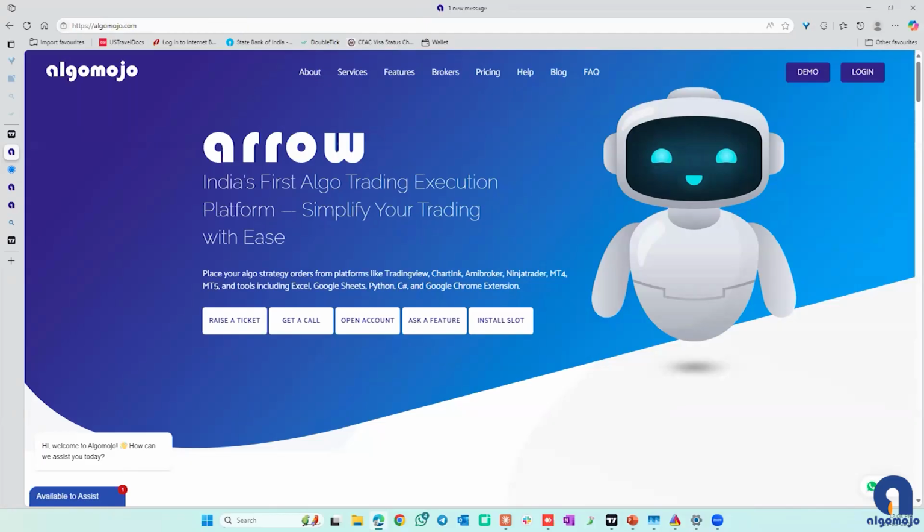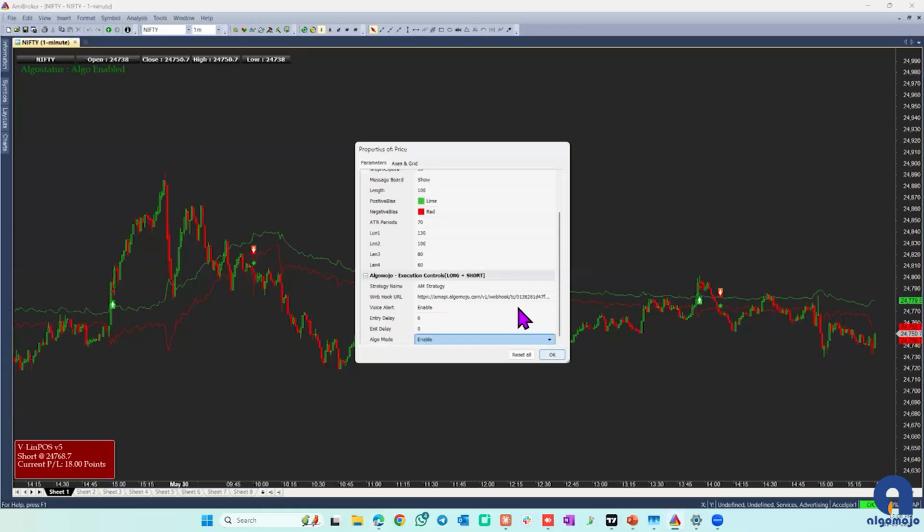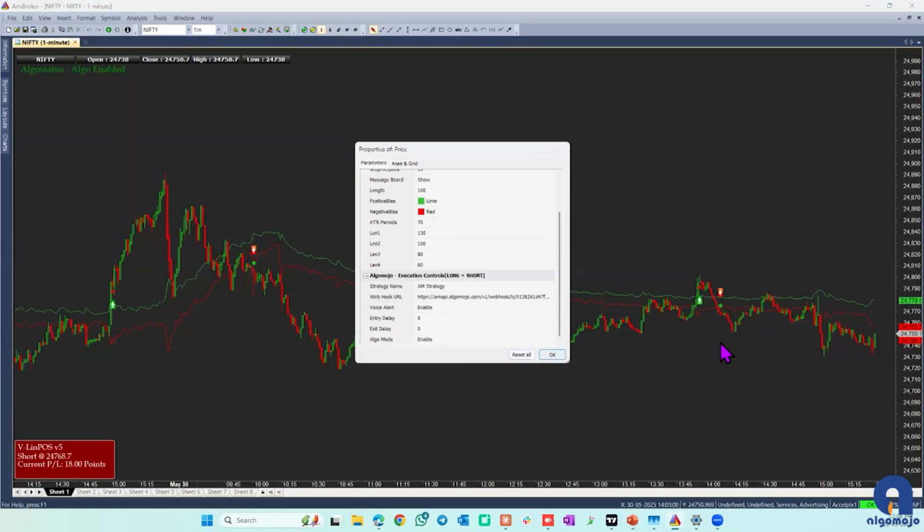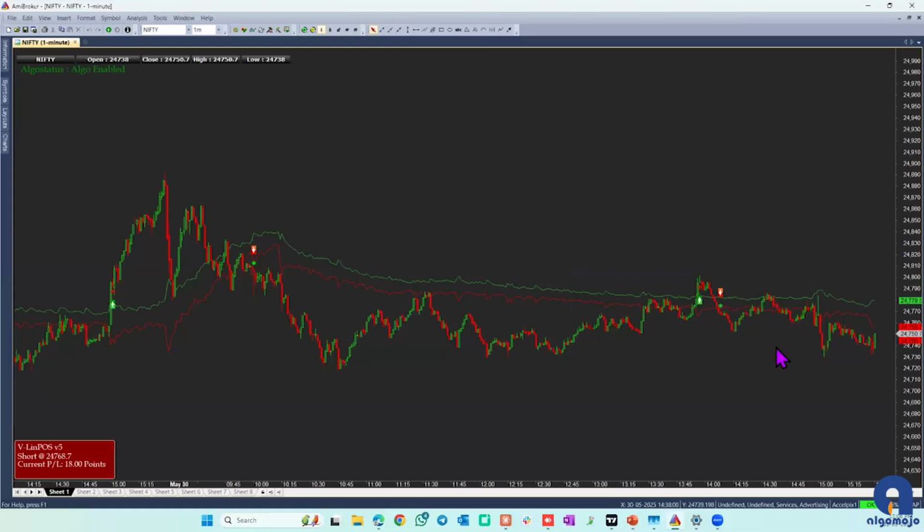So, Amibroker, as I was mentioning, the process is even more simple. All you have to do is a one-time installation of the bridge. How to install the bridge, our team can assist, or you can do it by going through the documentation. And once the bridge is installed, load your strategy and load the module and update the webhook URL. Copy paste that webhook URL here and enable the trade algo mode. If you disable it, it will stop. Enable, it will keep running, and for any signals generated from your strategy, the orders will get placed for you.